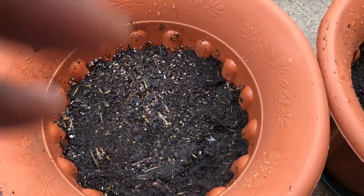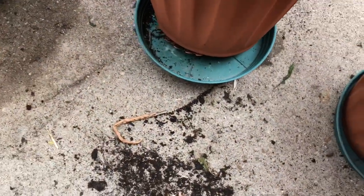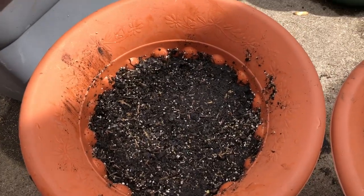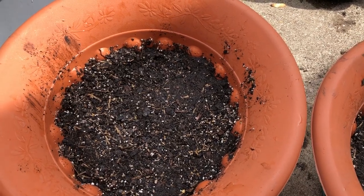Okay, so I mixed up the soil amendments, and then I filled up the containers. And I put a little tray that I have up under here to catch the excess water when it rains. And I've watered them in. Now I'm going to plant the peas.